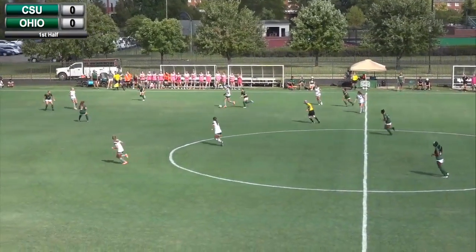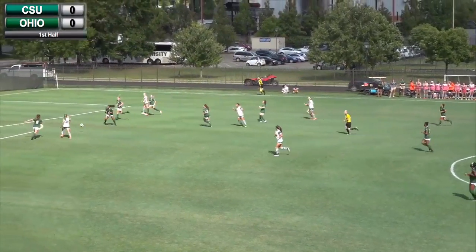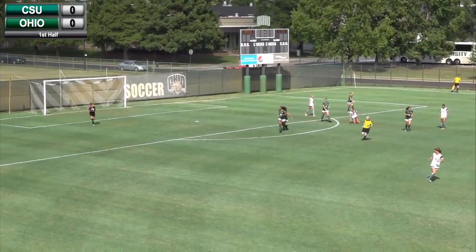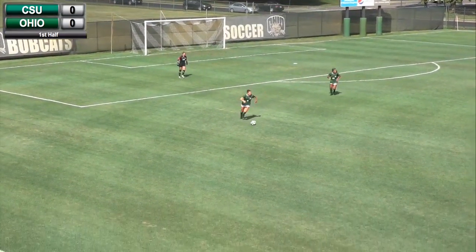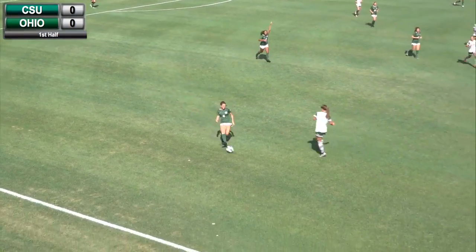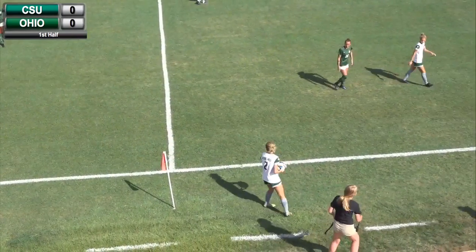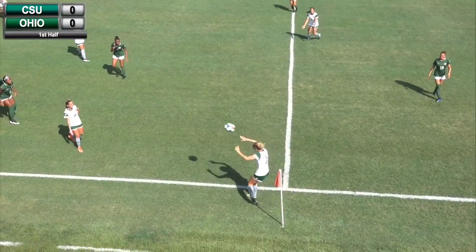McKenna Donahue out there with Bianca Sarti, Grace Grant, Grace Krosky, Brianna Niedermeyer, and Elena Gutlove. As Lena Feltovich also out with Essence Kennedy, Tony Dixon, Kayla Ransom, and Stevie Holbrook, the goalkeeper, is now the Vikings pushing, moving from left to right on the right side of the field, and now a kick out of bounds from Lena Feltovich. A little miscommunication there between her and Essence Kennedy, and now Ohio will have a throw-in.